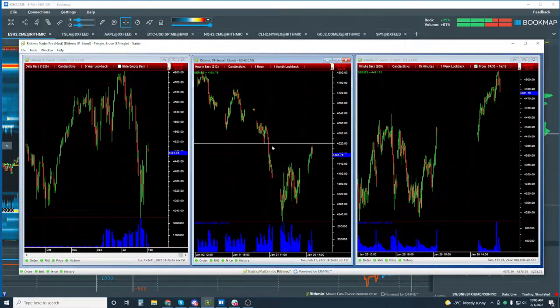But I also just want to go through and mention some of these higher time frame levels. We started the day off looking at some of these higher time frame levels and how important they can be for you. This is your roadmap, your guide, and then you're looking for the order flow around those areas.